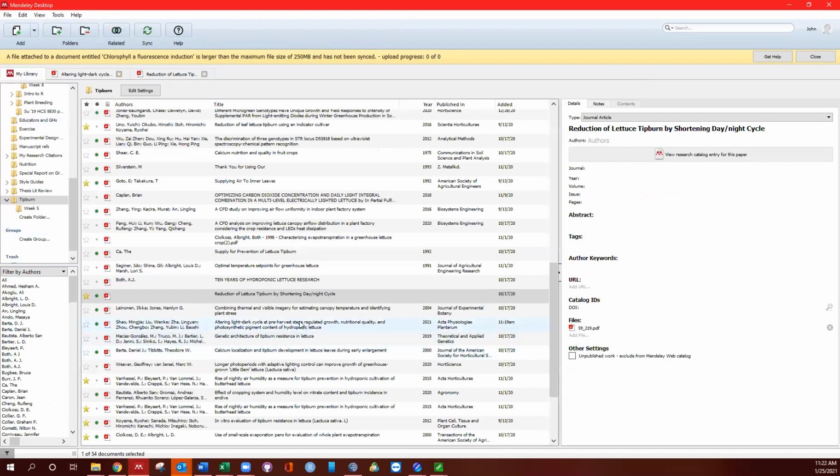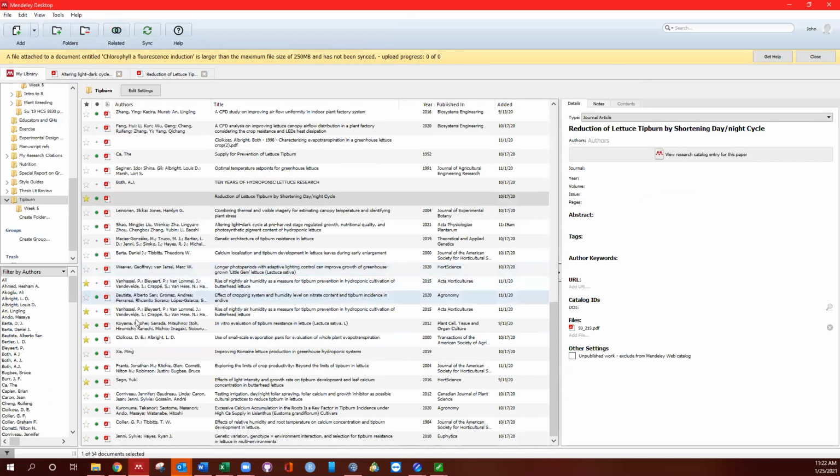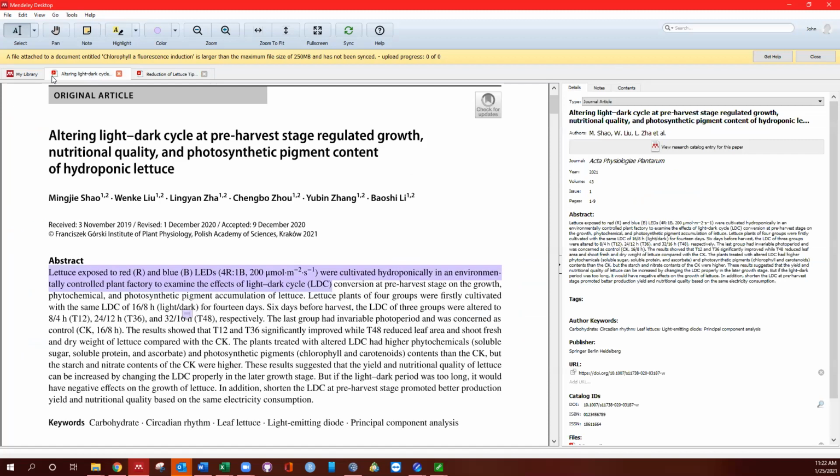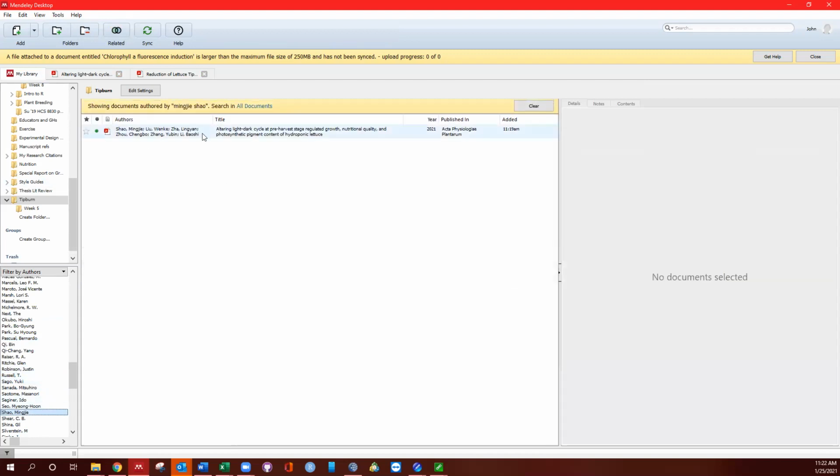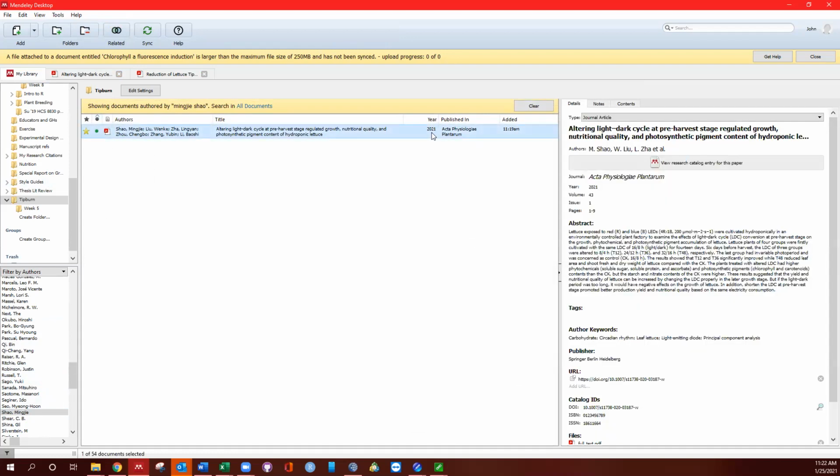And go back to my library here, and let's say I want to find that article again, right? I know it was by Shall. So I'll just go down here, Shall. If I want to star it for later, I will. This also shows you if you've read it or not. So if it's green, you have read it. And then it has a bunch of other information that you can organize by, right?